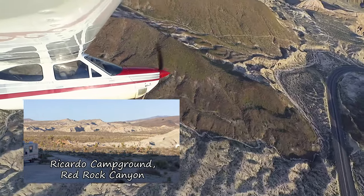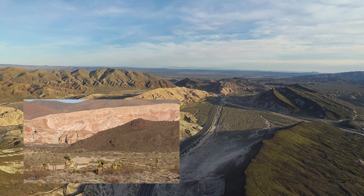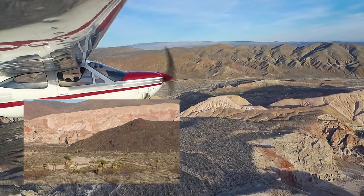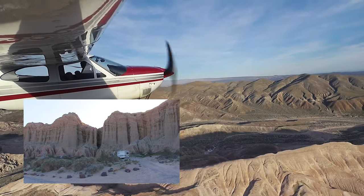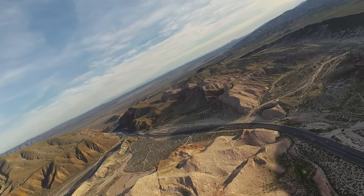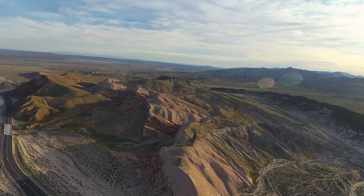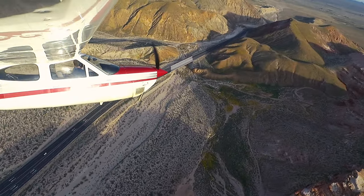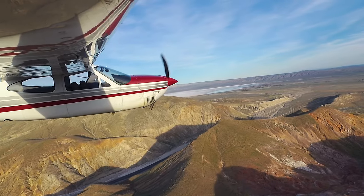The views are from above and on the ground at Ricardo Campground in Red Rock. There are just campsites now, but in this place 120 years ago there was a town with a post office, a general store, and plans to further develop the area. A spur of the Southern Pacific Railroad even ran up the canyon to service a big work camp that was building the nearby LA aqueduct. The town, the plans, and the railway tracks were all undone by the desert's inevitable flash floods. Even the modern highway still gets its share of damage — the ground here is unstable and the floods are brief but violent. The instability that made it pretty keeps it pretty, and it's a good place to visit and turn into a state park.